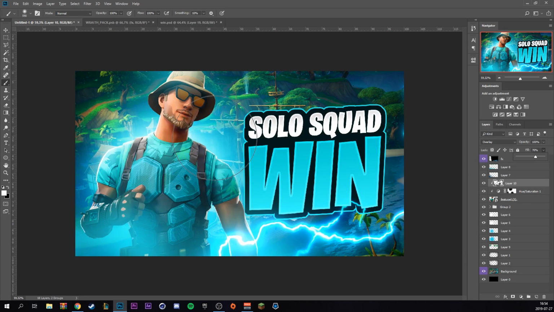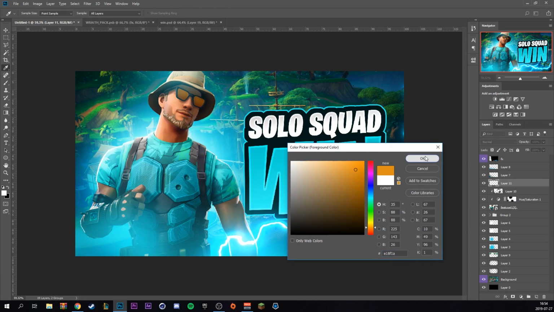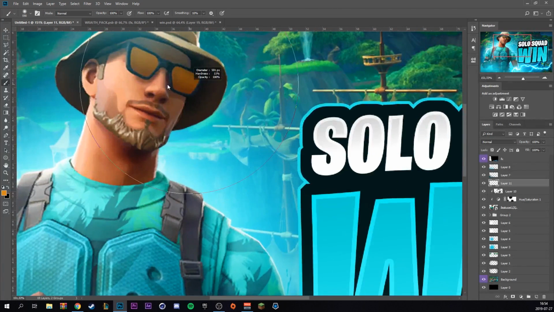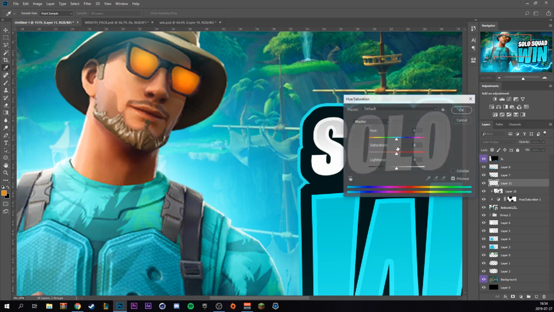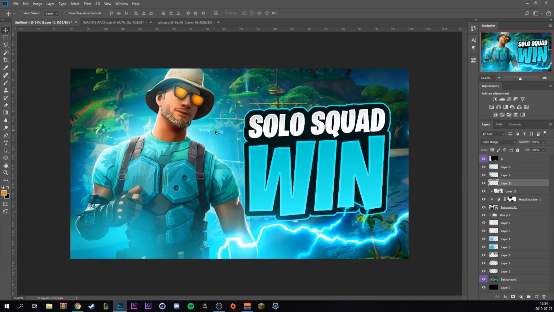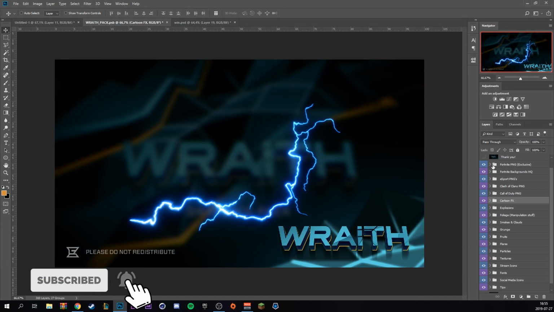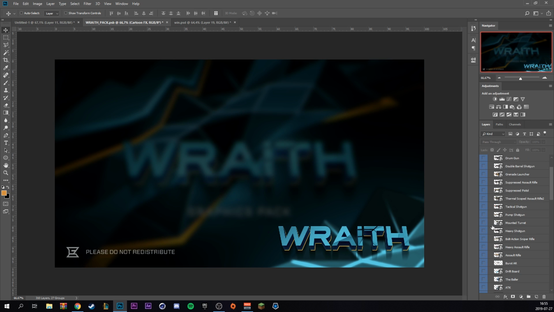And on this skin we can create a new layer, make it an orange from the sunglasses, just like so. I'm gonna zoom in and put one stroke here and one stroke there and make it the blending mode color dodge. We can then press Control U and make it a little bit more yellowish. There, looks cool.